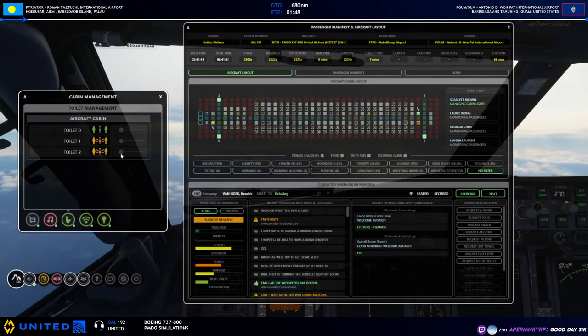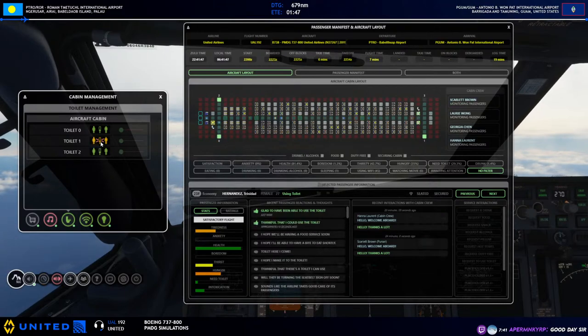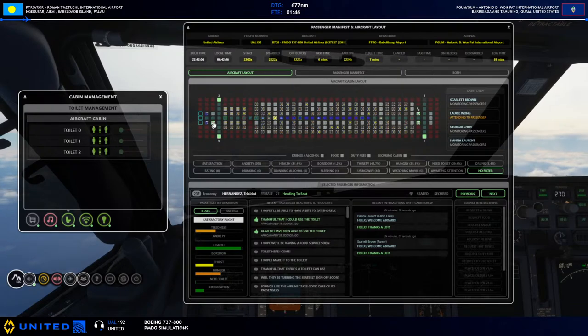Why? Oh, I thought, like, what's going on with the toilets? Looks like we have people in the toilets. Okay, so that means the toilet's in use. Oh, did you just hear that? April Monkey, hey, how are you doing? Long time no see. Just checking out self-loading cargo, the update. I just heard the toilet flush there because the person just left that toilet.